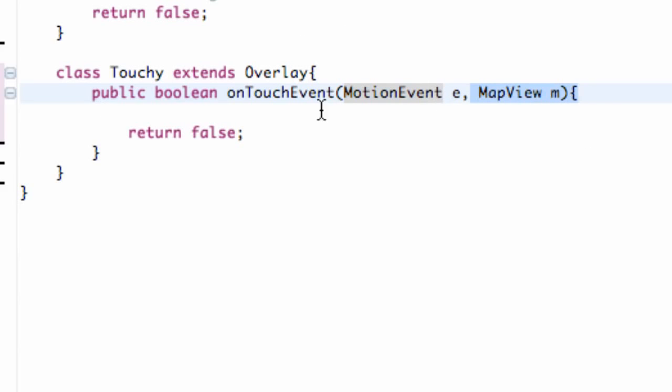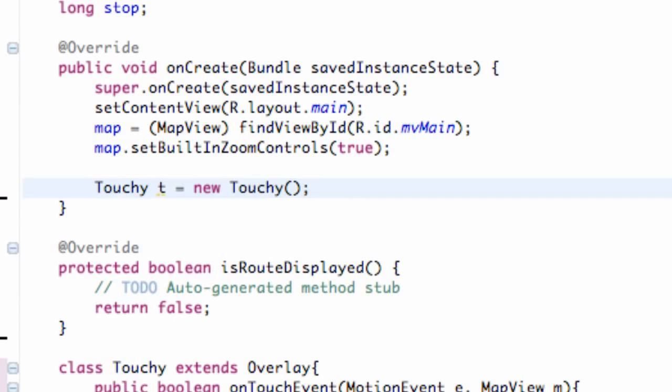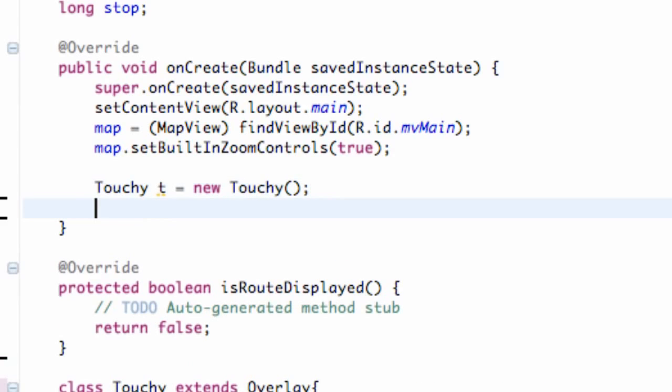And now what we have to do is we need to register this overlay class within our onCreate method. So what we're going to do is set up a new instance of the class that we just created. So we're going to say touchy. We're going to call this T, and we're going to say new touchy. And then we're going to have a list of overlays that we can get.